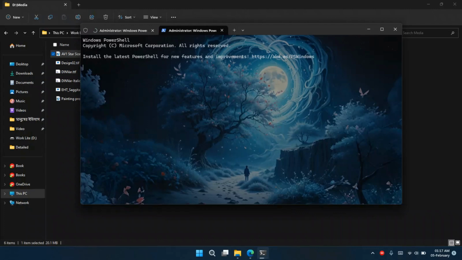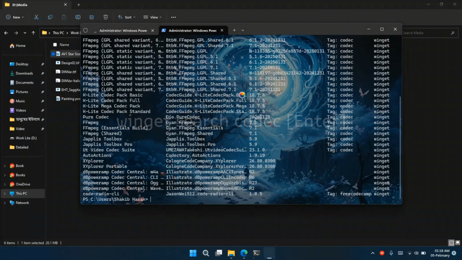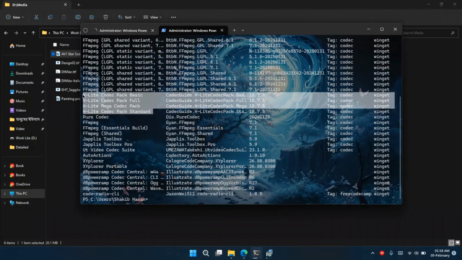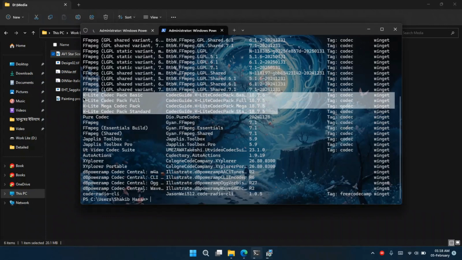So I'm going to use winget search, and I'm going to search for codec. So we have to install K-Lite Mega Codec or Basic Codec, whatever you use. You have to install one of these four and your problem will be solved.